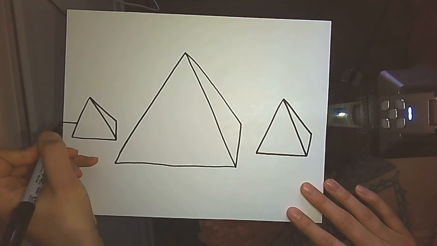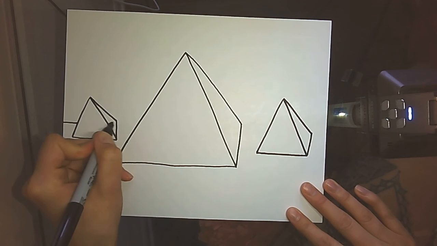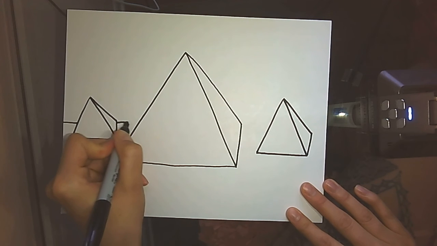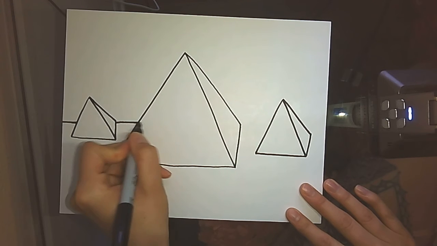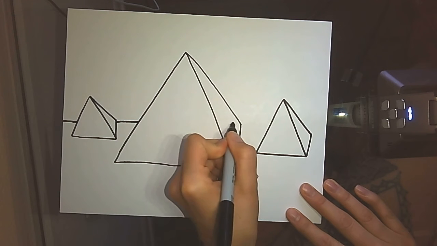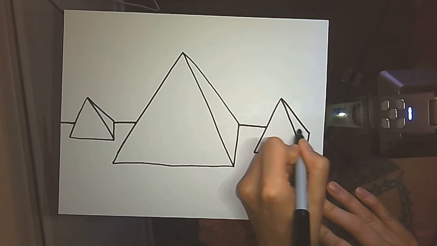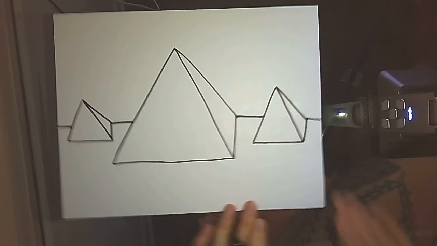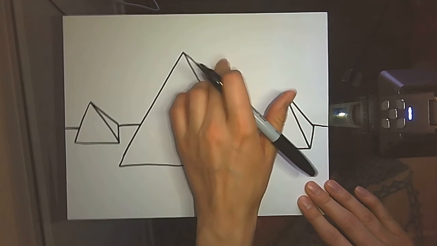I call this a ghost line. So it's when you pick your marker up and you don't actually draw a line, but you ghost it on top. That way when you put it back down, it looks like you never stopped drawing a line. Pick it up, go across, put it down. Awesome job, guys. Pick it up, put it down. Good job. So now it doesn't look like my pyramids are floating. It looks like there's a separation from the ground to the sky.